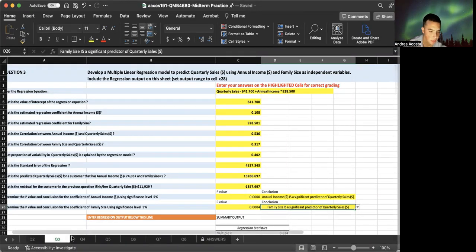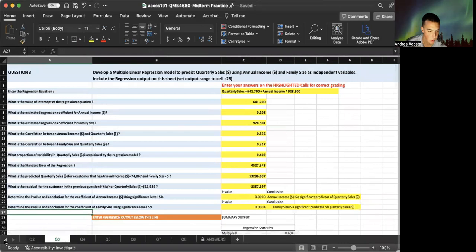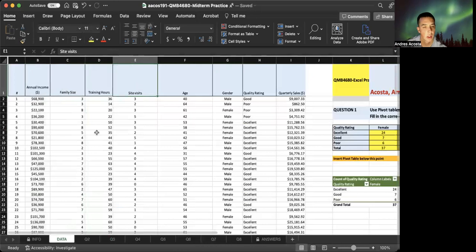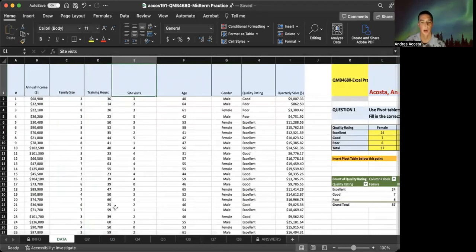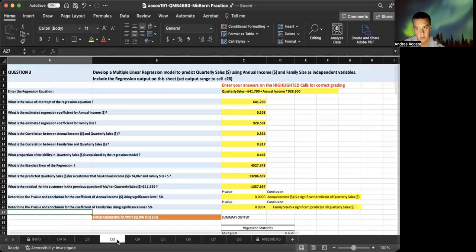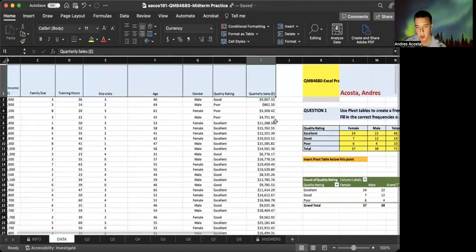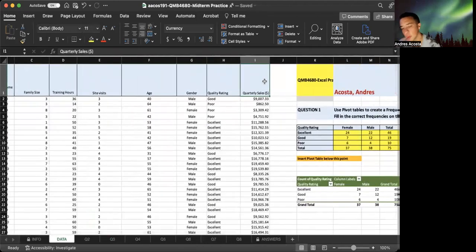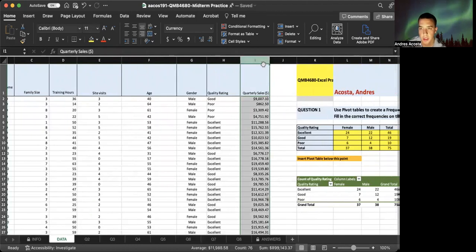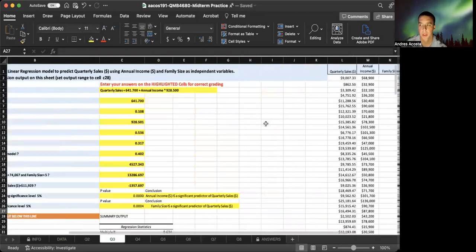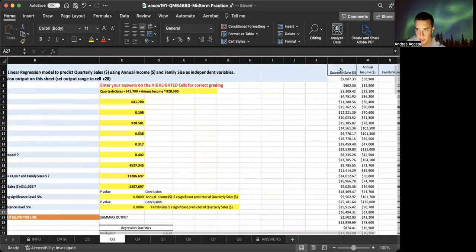We'll go to our chart, go to our data, we go to the table, and we would get our quarterly sales, which is right here. This would be our dependent variable, meaning it would be the y. So we would copy this and come over here, and since this is the only dependent, it would be the first column we put here, quarterly sales. That would be our dependent variable.